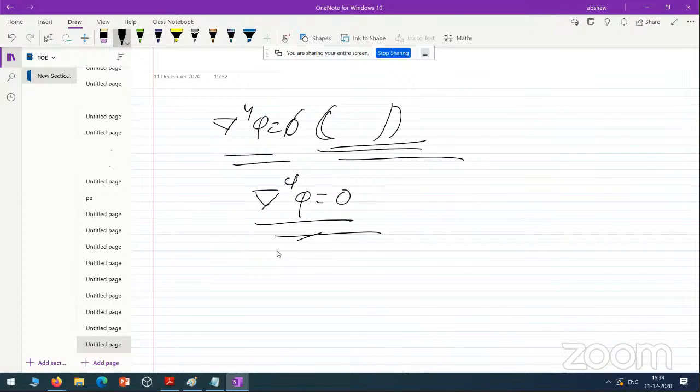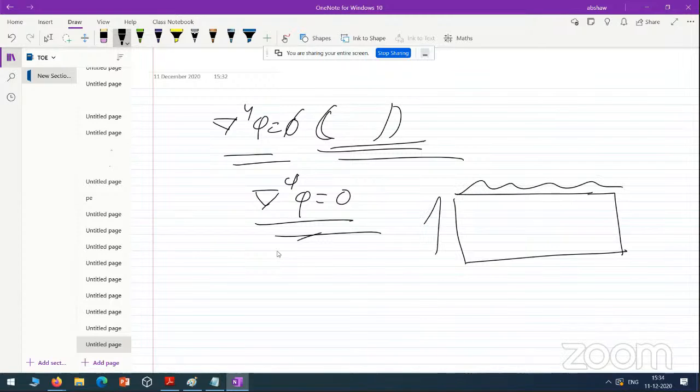Now, just to make my point very clear, let me give you an example of this. Take again a beam problem. You have some load here, a uniformly distributed load, and then supports here and here. Now this is your y-axis. Say you take the y-axis upward or downward, whatever. This is your x-axis, right?